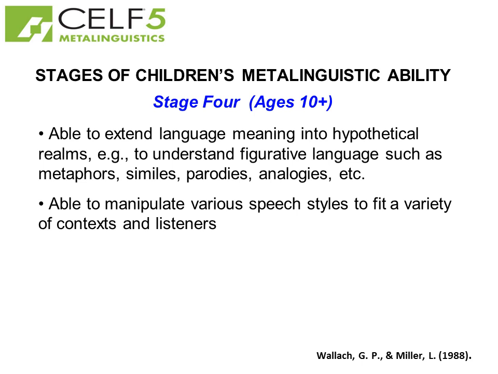But when we get to stage 4, when we get to formal operations, cognitive reasoning and thinking, we finally reach the point where children, with typical language, have the ability to extend language meaning into hypothetical realms, to understand figurative language such as metaphors, similes, and analogies, etc. The ability to manipulate various speech styles that fit a variety of contexts and listeners, and they have to start to get that because, look, you know they're about ready to head to middle school, and you know how good middle school kids are at doing that strategic kind of stuff. Wow.